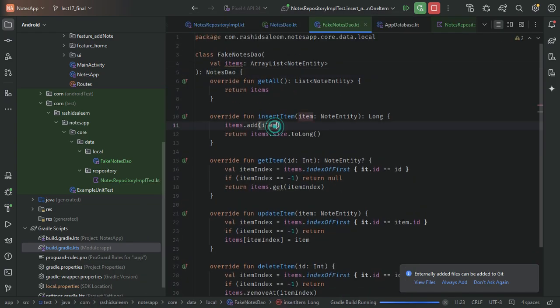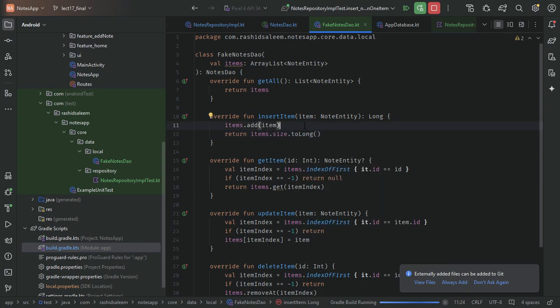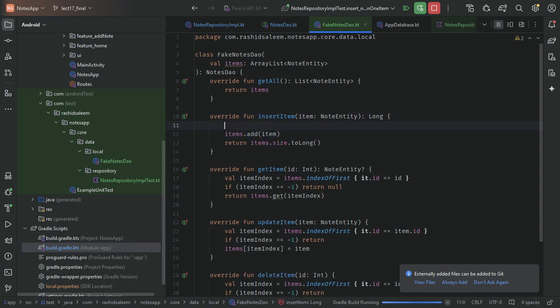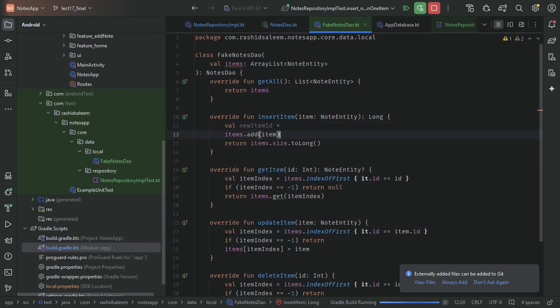So what we are doing is that we directly add the item in the list and return the size as the id, but when we are adding the item in the list, this item won't contain the id, which is null. So what we will do is create a new item id.